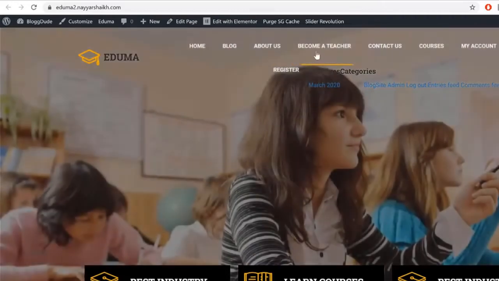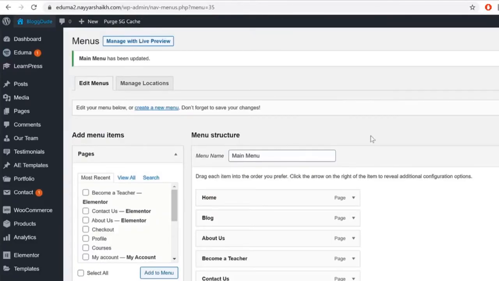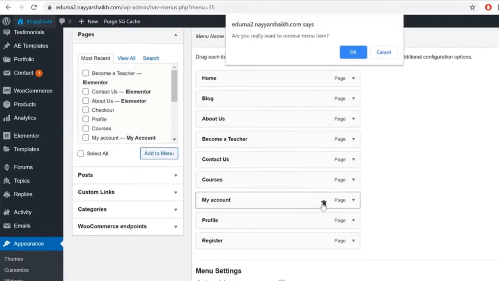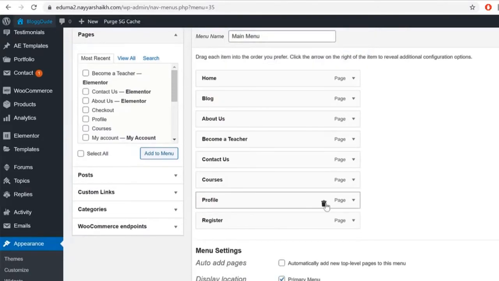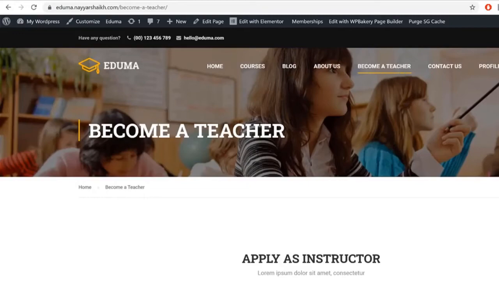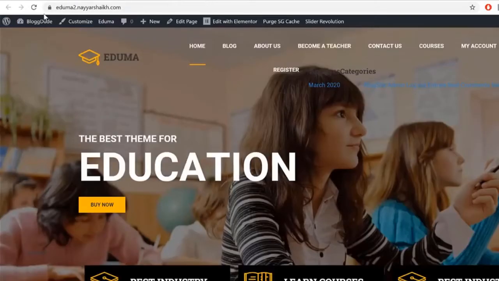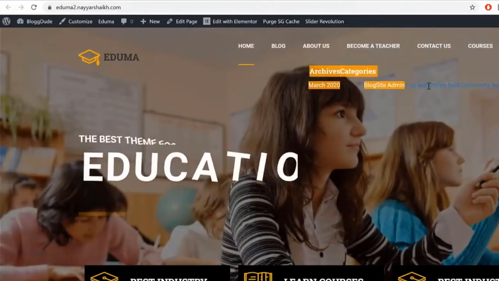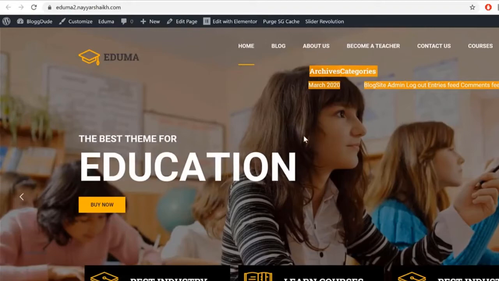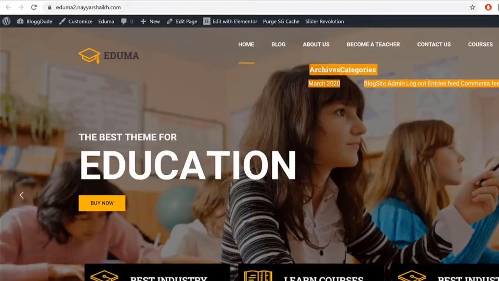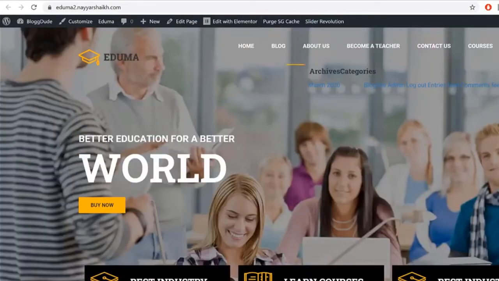If you open your website in a new tab, you will see that menu at the top. Alright, I don't want my account page as well. Profile is also not required because this profile link is already present at top. Or obviously if you want, you can have that, but I don't want that. I'll click on save menu, come back over here, refresh it. This is how it will look like. Now this thing we'll fix later on after some time, but for now, as you can see, this menu is present and this looks perfect. Now let's create the top menu.